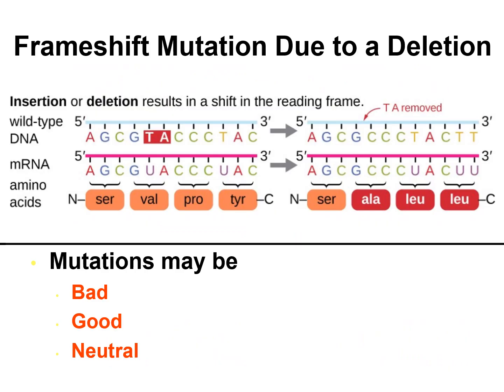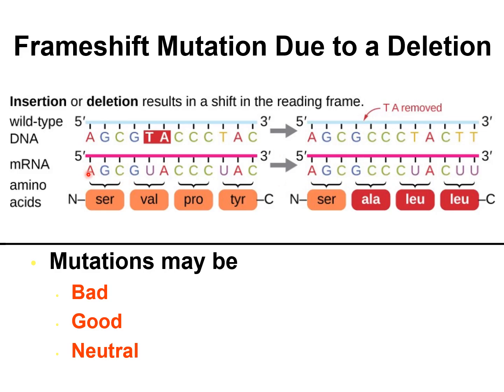Okay, and then the last type of point mutation we have are these insertions and deletions. So these will cause a frame shift mutation if we end up inserting or deleting 1 or 2 nucleotides in our DNA. So this one, we're going to be deleting the TA in our DNA. And this one over here on the left would be the normal, what we should have. So this should be our sequence of amino acids we should be coding for. But we've deleted the T and A.